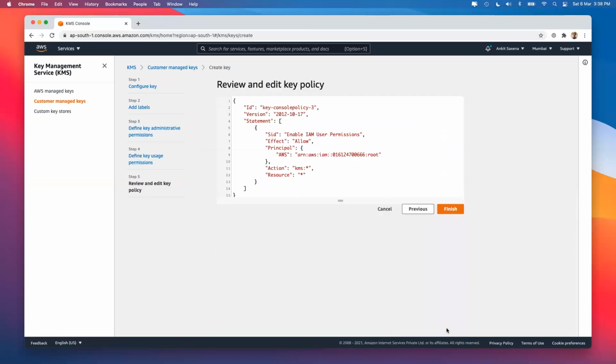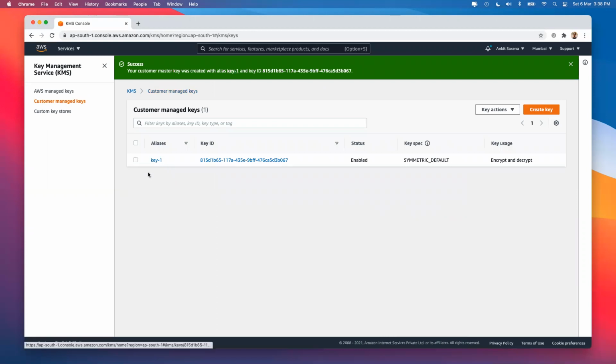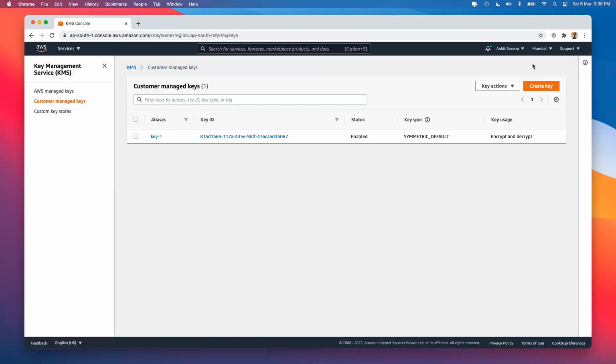So if you click on next over here, it will tell you that this key is there on KMS and on any resource it can be used, and click on finish. Now this key-1 can be used to either encrypt or decrypt. Okay, so if this is all good over here, the key is available.